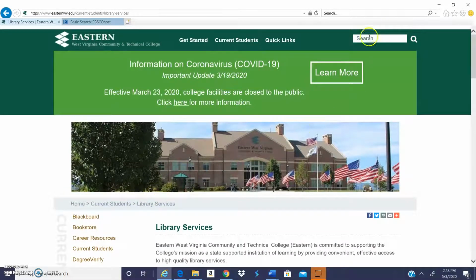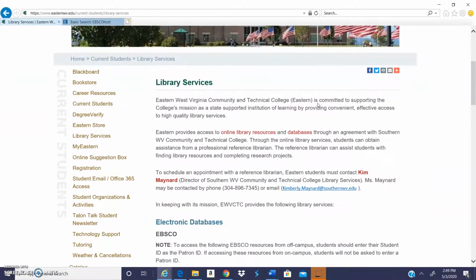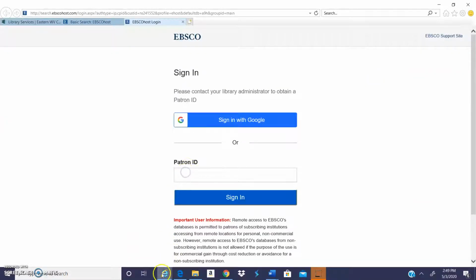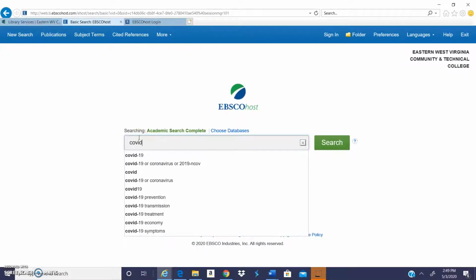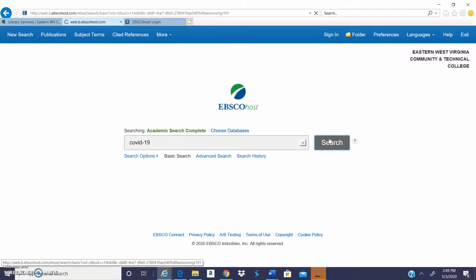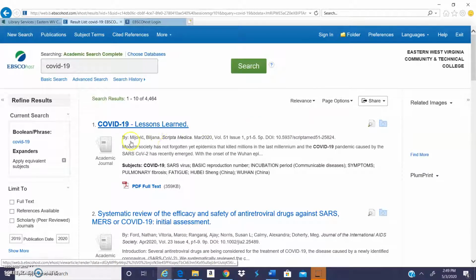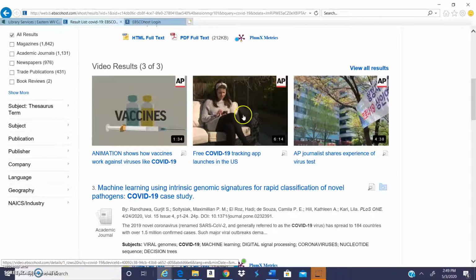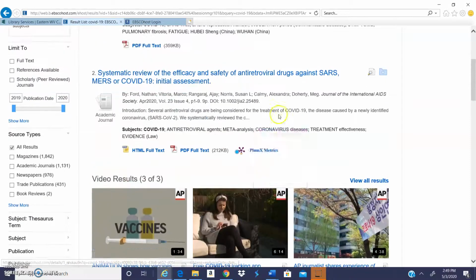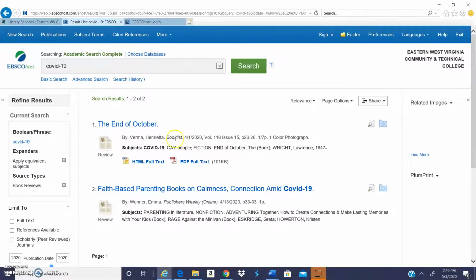As you know, we went here and typed library. It sent us to this link, and then we clicked here and put in our student ID. After we put in our student ID, we saw this, and we typed COVID-19 and clicked search. As I said, it found articles, and we said that this is full text, has HTML, and has videos here as well. And if I wanted to review, suppose, books, I would have clicked here, and two books would have popped up after full text.